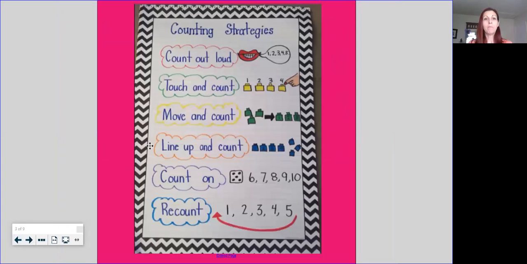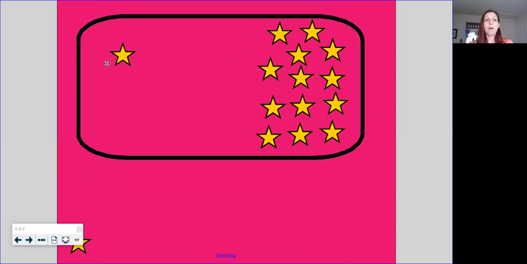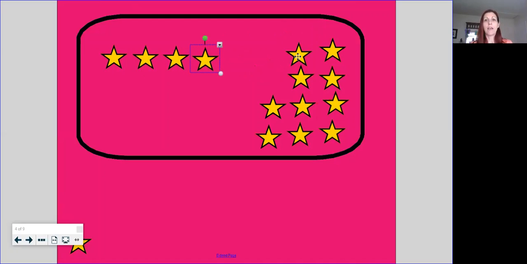All right, strategy number 4, line up and count, is similar to move and count, but for this one, you line them up to organize them before you actually count.